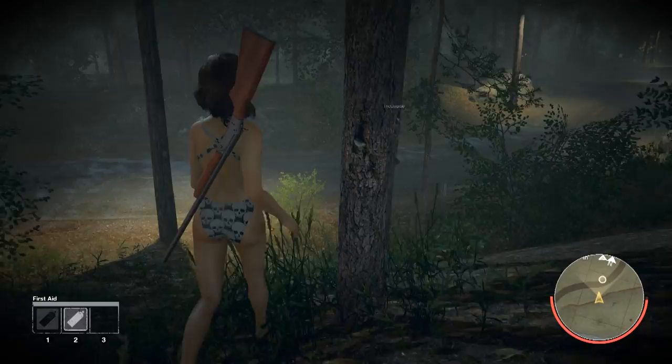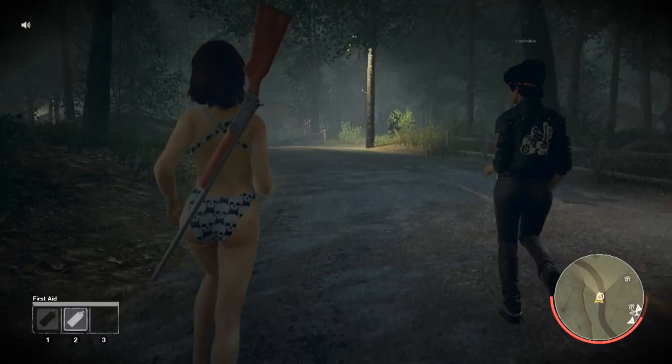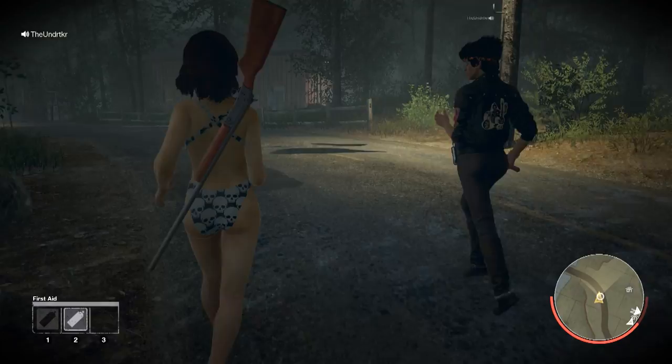I'm assuming the car plan went really belly up. Yeah, I was watching them. I figured, oh, we got the cops. I'll just hang out down here, you know, hug a tree for a bit. That was my plan. Where is this shadow coming from?